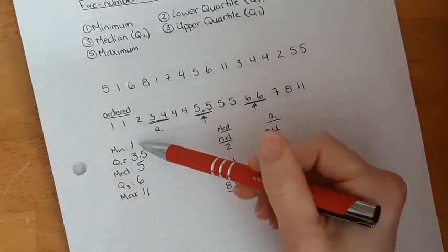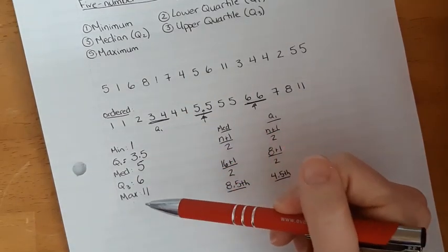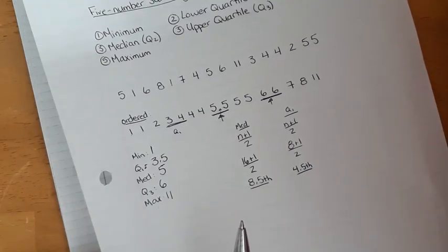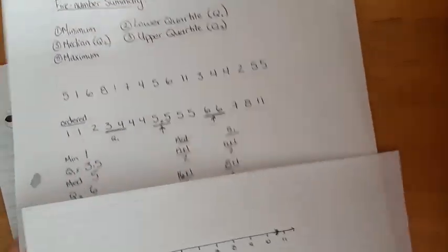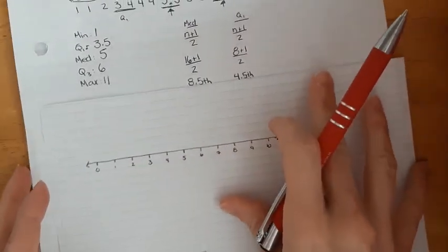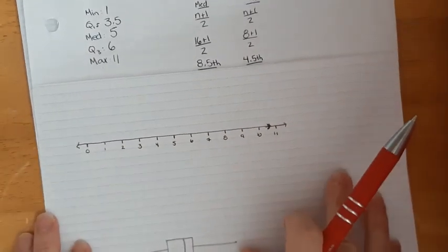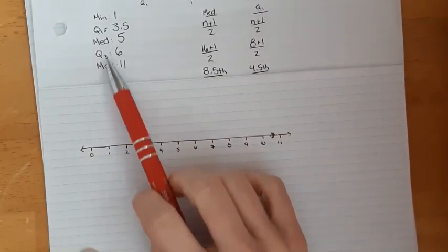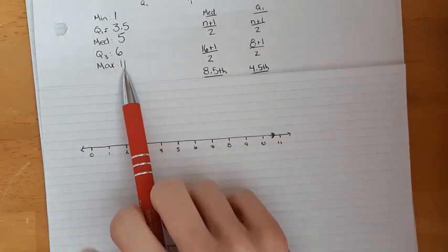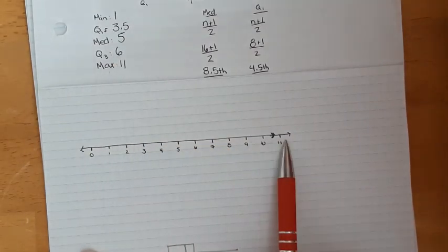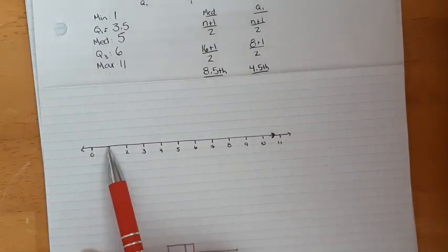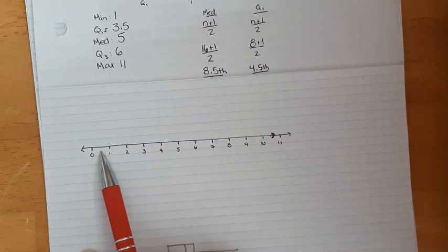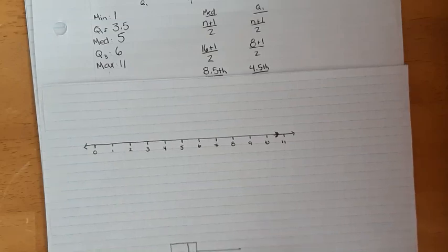So now that I have all of the 5 numbers that I need, I can go ahead and create my box and whisker plot. You're going to need graph paper to do this because you're going to need to set yourself a scale. I have created a scale here so that I can match the numbers that I have. My smallest number is a 1, my highest number is 11. So I've created a scale here on my graph paper where every box represents 0.5. I could have done every box representing 1, but it's a narrow set of information, so I wanted to elongate it a little bit and be able to see a little bit more of what's going on.